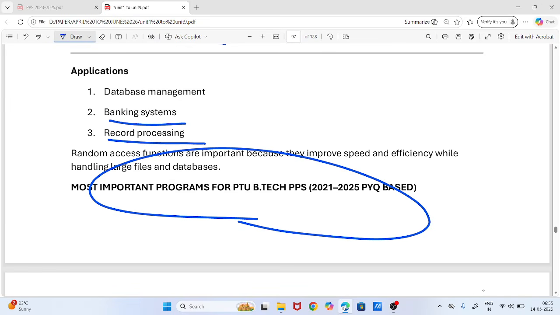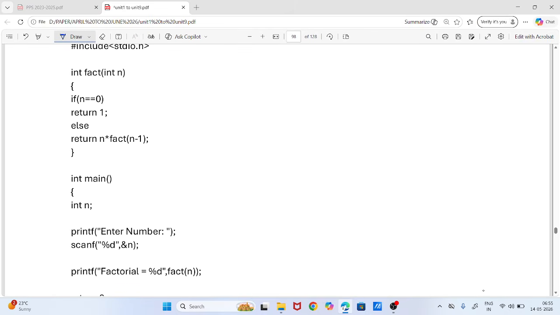These are the PYQ based questions. You can see the programs if you want to write them.